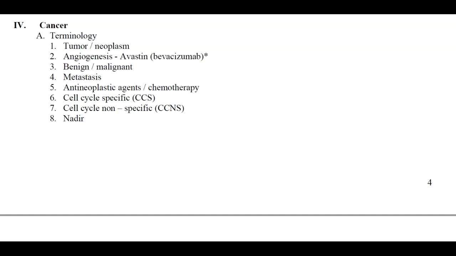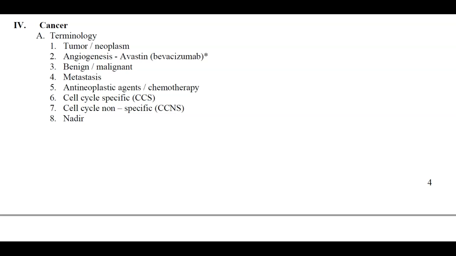So tumors can be classified as either benign or malignant. Benign tumors are basically neoplasms that are non-cancerous. They usually will have a uniform size and shape, and they don't invade the neighboring tissue. Now, malignant, on the other hand, these are cancerous cells. So cancer cells that invade surrounding tissue. Usually their size and shape are very irregular, and so for the most part, they are quite different from the normal cells. Metastasis is the term used to describe spread of cancer from its original site.